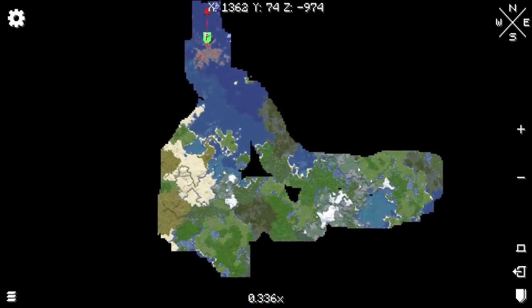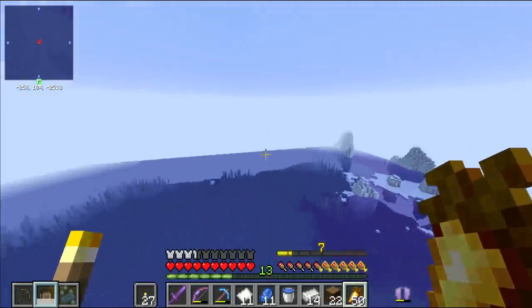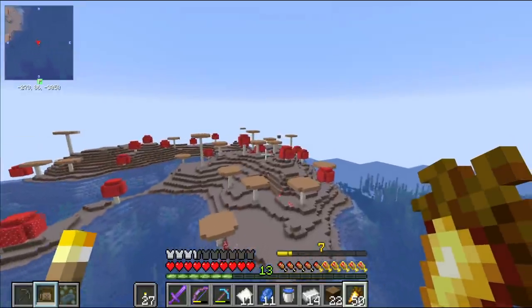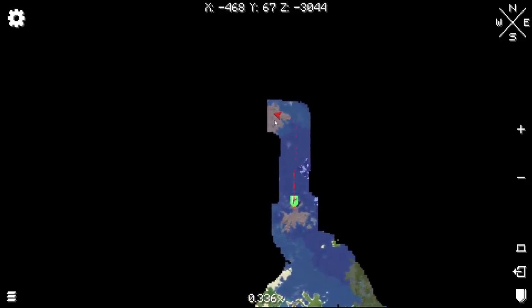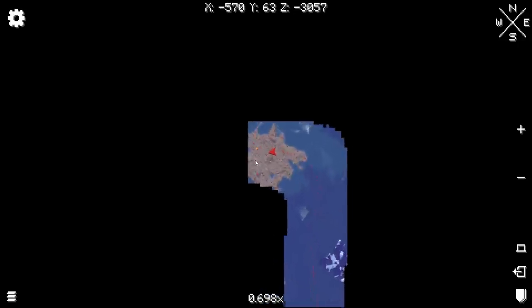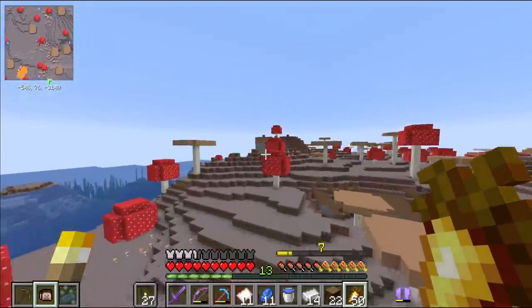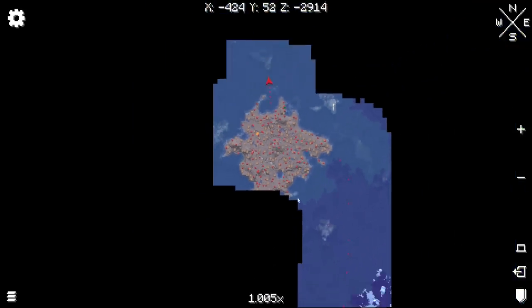I'm pretty sure I'd already explored this area, but I definitely hadn't explored this area, so I think I'm just gonna head north. What is this? There is more! There is more mushroom island! That's not even connected. This is ridiculous. What a seed! This is a randomly selected seed, and I haven't even looked at it in a map. That's crazy. Maybe that is a better home, actually, than the other one.